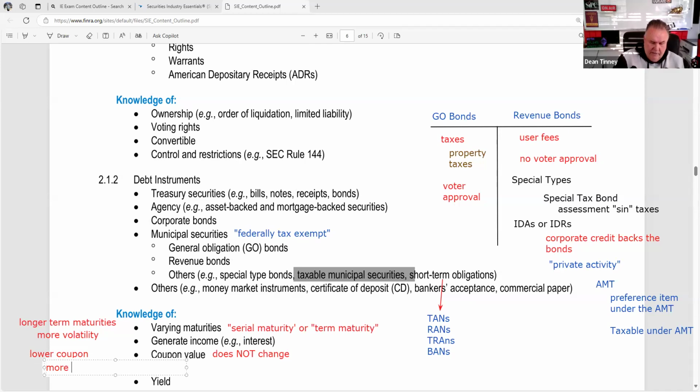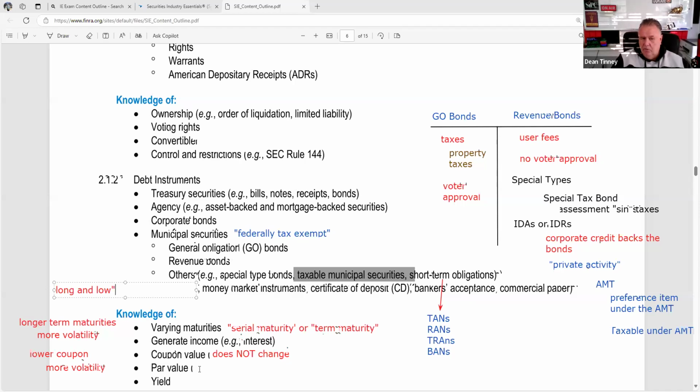And again, it kind of makes sense. At some point, if interest rates are going up and the bonds are going down, I would be willing to buy that bond from you just to capture that coupon. But if there's no coupon or no income, then it's going to go down harder and faster. The way I think of this is long and low. The bonds that are the most volatile are going to be long and low. And what that means is the longer maturity with the lowest coupon.